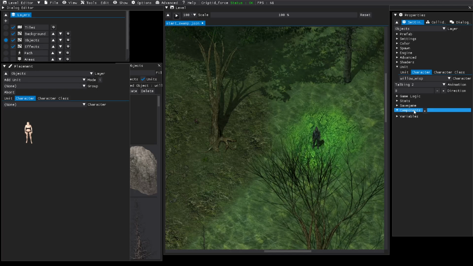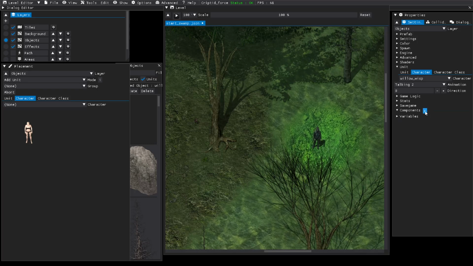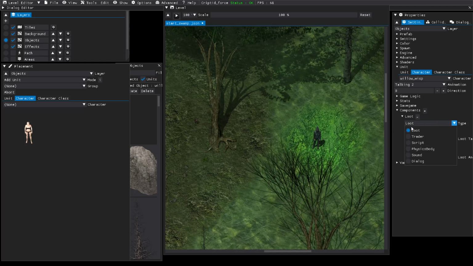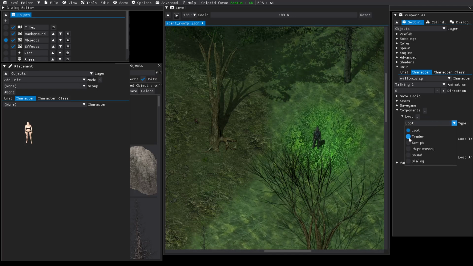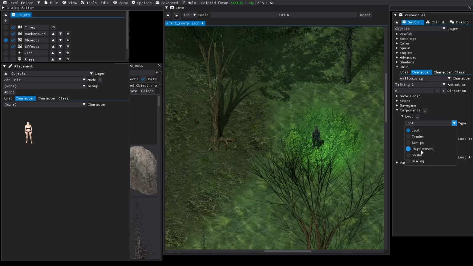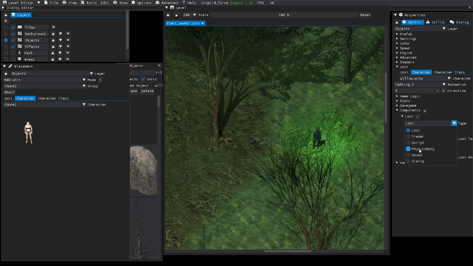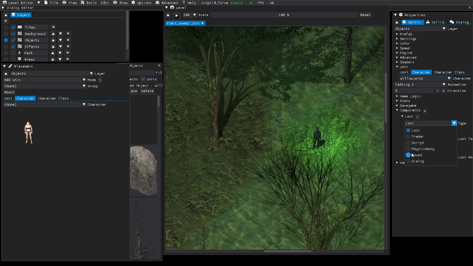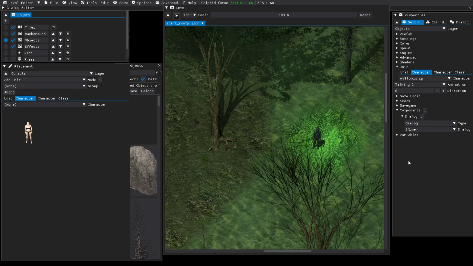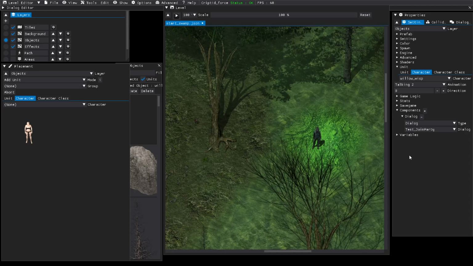But now I need to add this component. So there's no components added yet, so I'm going to hover over here, add a component. Don't want it to be loot. I want to go down the list so you can open a trading window, which is like a store, run a script. I haven't played around with the physics at all yet. I'm going to learn that at a later date, but I don't know how that works yet. Play a sound and or run a dialogue. So we're going to run a dialogue. Now I could choose the dialogue. Test dialogue, join party. Perfect.